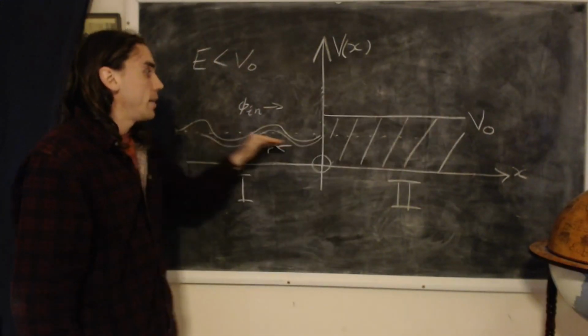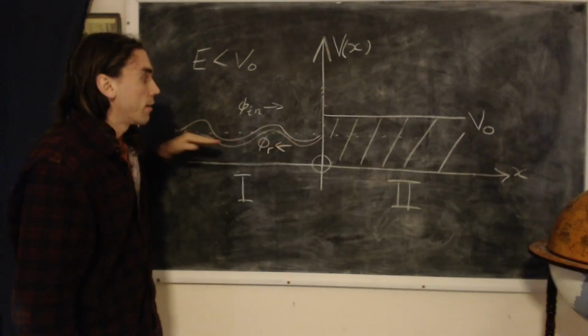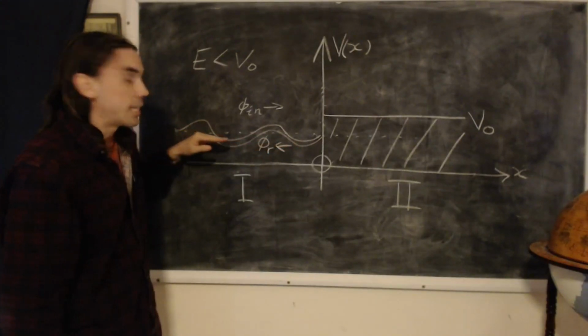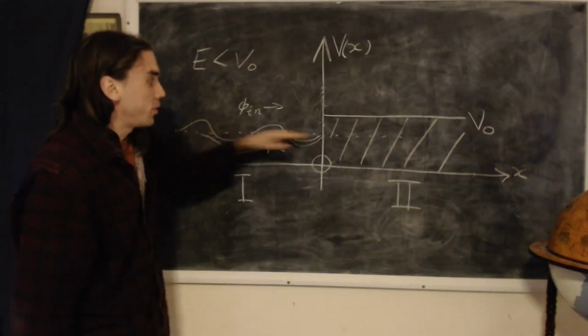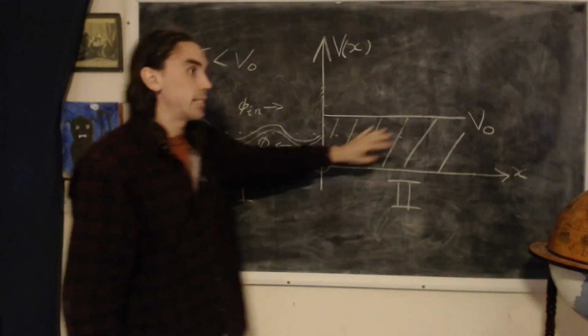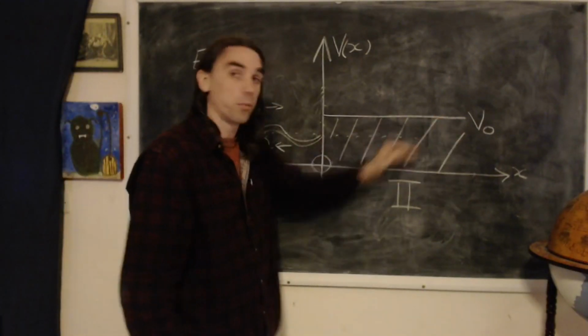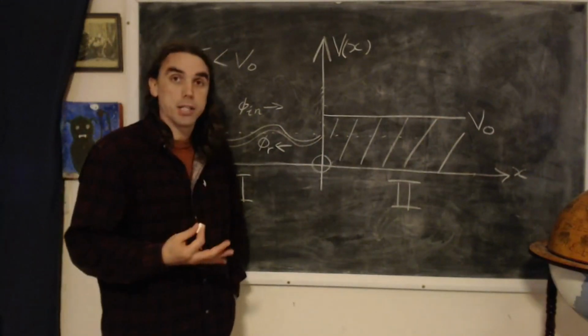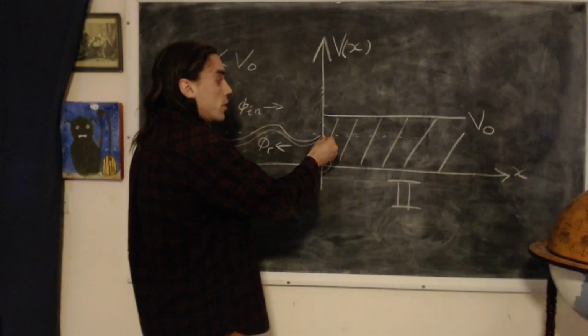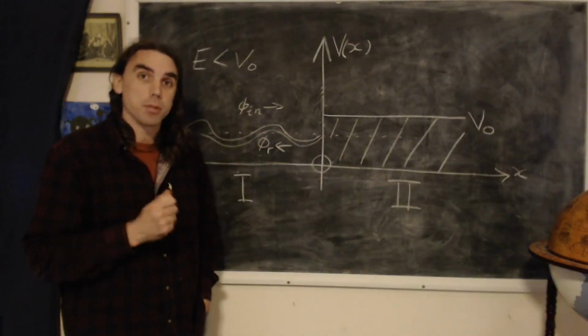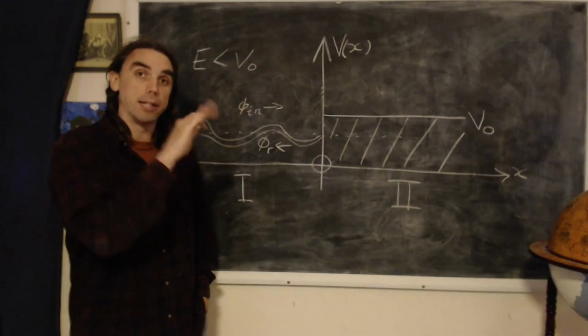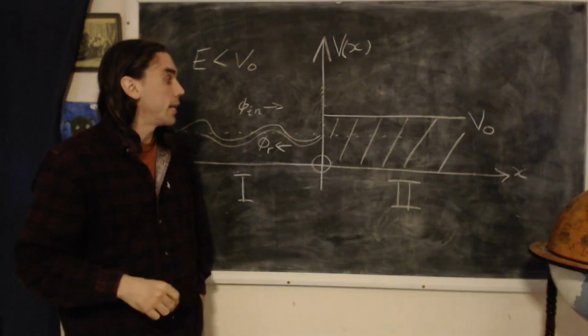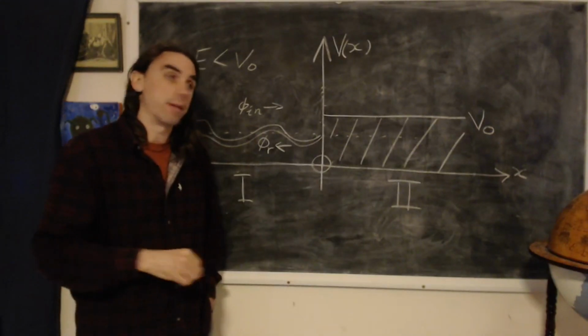But if we send in a tennis ball whose gravitational potential energy is less than that of the top of the wall, it should bounce back. Of course, this is then classically forbidden. Tennis ball can't go into the wall. In fact, we'll see that in the Schrödinger equation it's allowed. The form of the solutions are evanescent type solutions, exponentially growing or decreasing. And in this case, only the decreasing solution can be relevant.